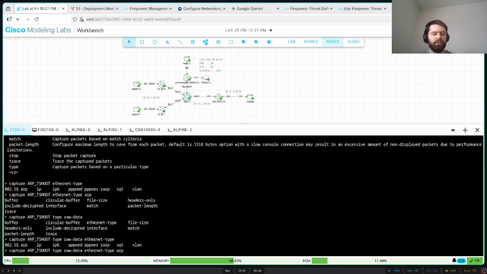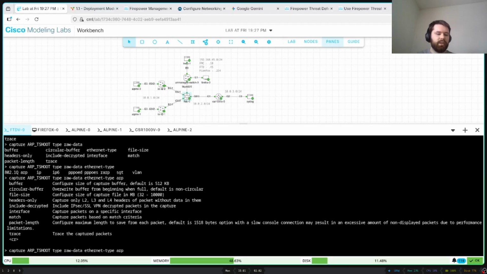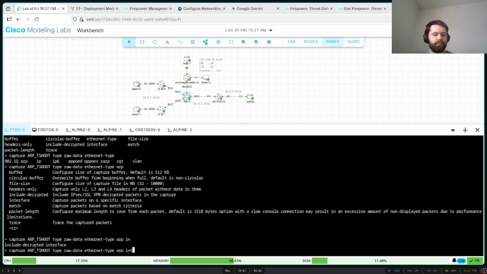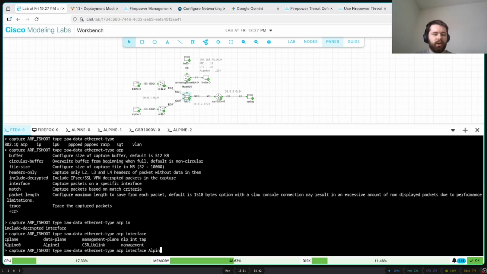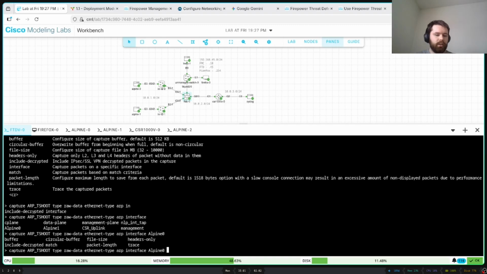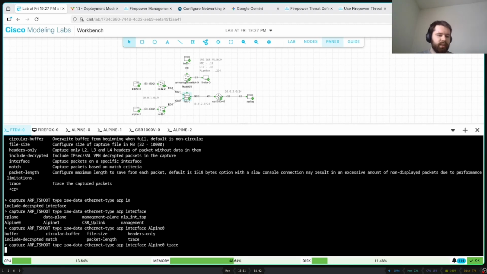Ethernet type is going to be ARP. And then we specify the interface, which should be Alpine 0. And then let's throw it a trace. So now let's show that capture.